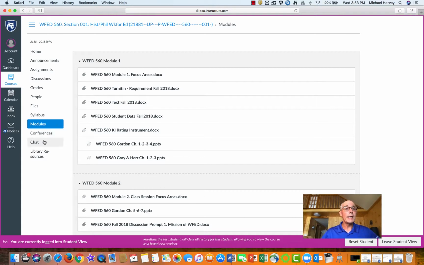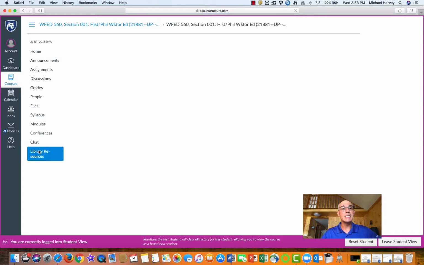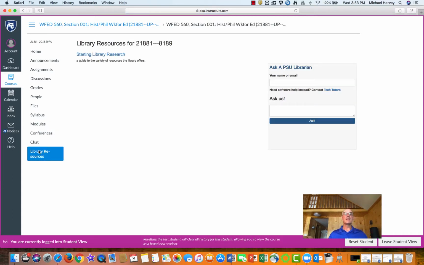Another important point is to understand that in the library reserves there will be a section that is posted that deals specifically with e-reserve articles.